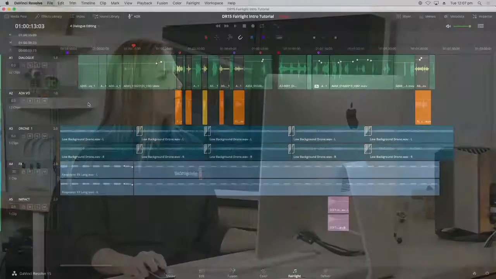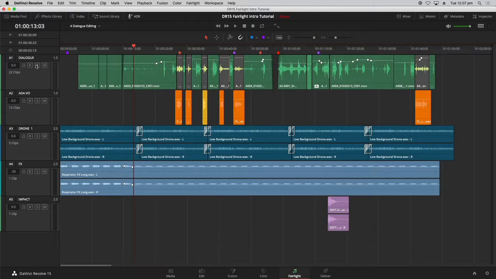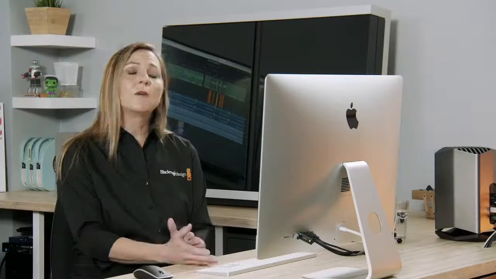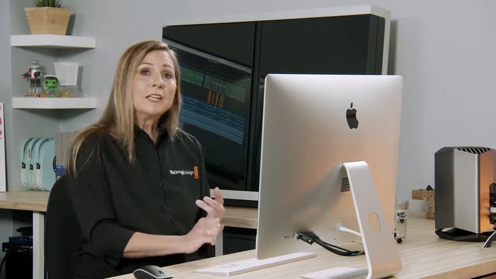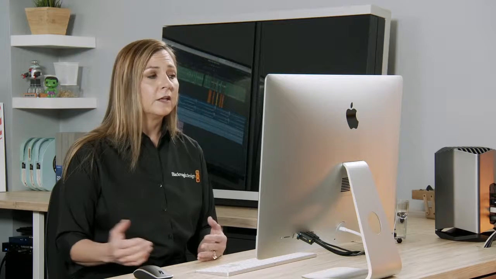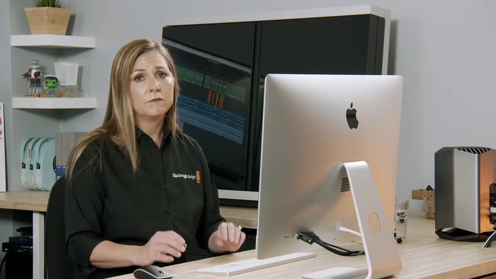To do that, one of the things we'll do is solo these dialogue tracks in a minute. The other thing we need to do is a step you absolutely have to follow if you're doing dialogue editing and you really want your sound to be good. Whether you're working on a scene for a narrative or an interview, scripted or unscripted, if you have multiple people talking on screen, whether they're sharing a mic or have different mics, they all need to have their own track. That's just something we need to do so that we can treat each voice individually.